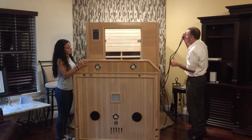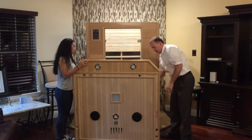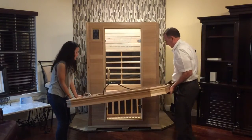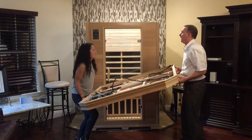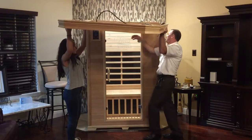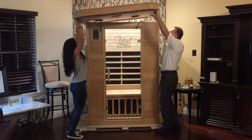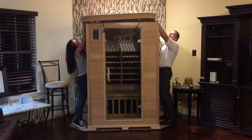So we're going to go ahead and I'll just try to put it here on top. Let's go ahead and turn her kind of upside down. Or like this. All right. Come on, if you can put it in your hand. Can you lift her straight up? We're going to put this on top of the sauna. Okay. Just keep going. Come my way a little bit.